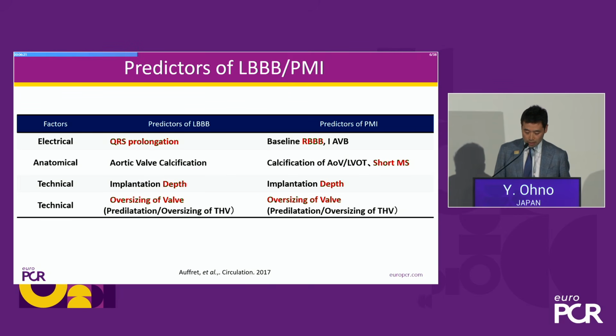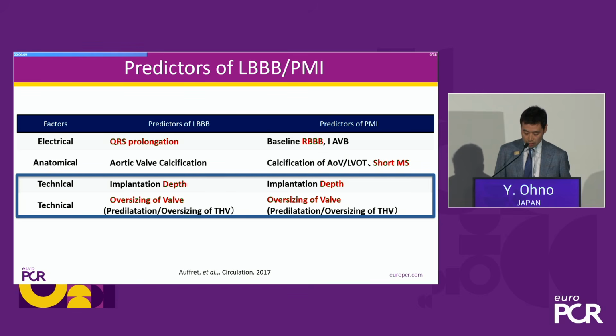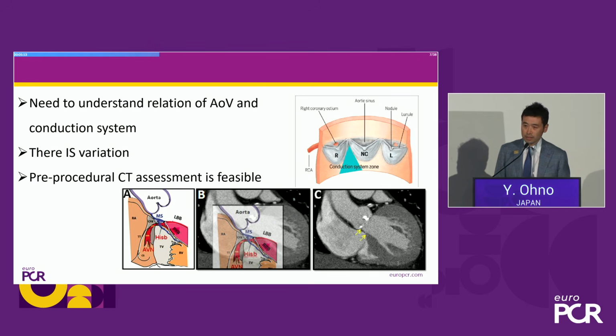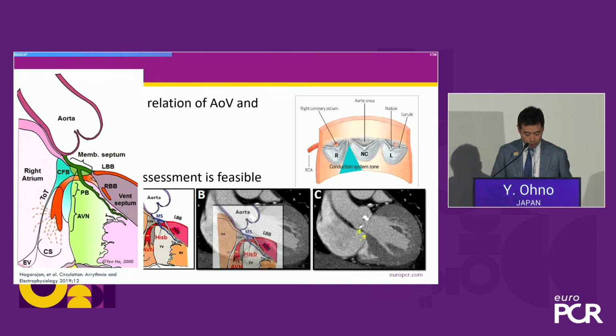There are several established risks of pacemaker implantation, such as baseline conduction abnormalities and right bundle branch block. We now mainly focus on the length of the membranous septum based on the pre-TAVI CT scan. From the implanter's perspective, we can refine the implantation depth for each patient, and oversizing of the valve matters as well. We definitely need to understand the anatomy of the conduction system, which usually lies between the right and non-coronary cusps, and varies from patient to patient. We often see this with CT scan assessment. As you can see here, there's a membranous septum just below the aortic cusp, and then a muscular septum where the left bundle comes up to the surface of the left ventricle. So the idea is to implant the valve within this range.